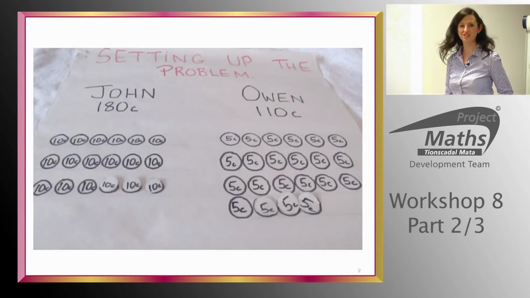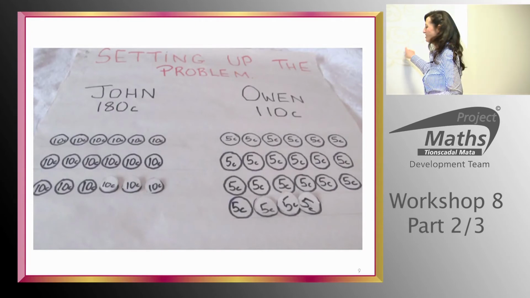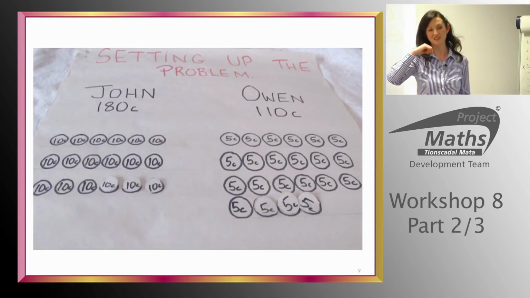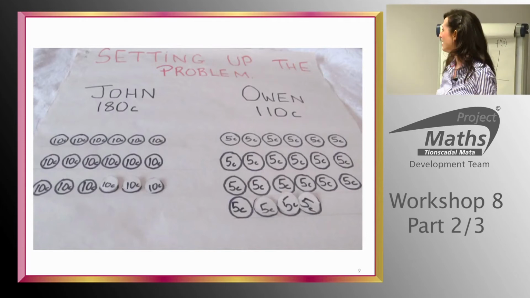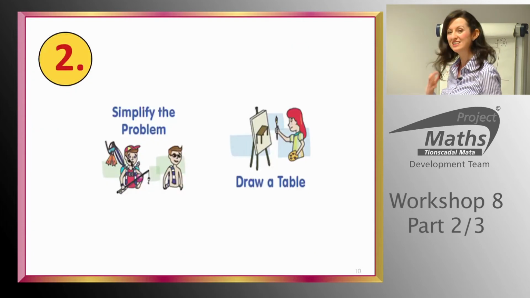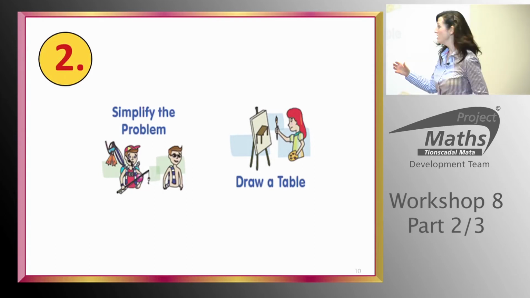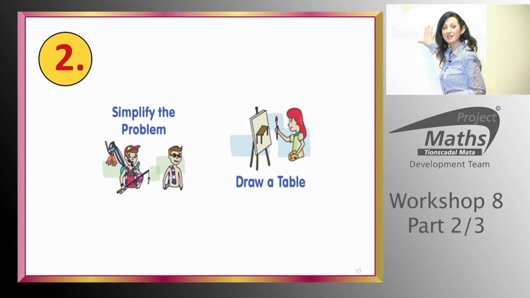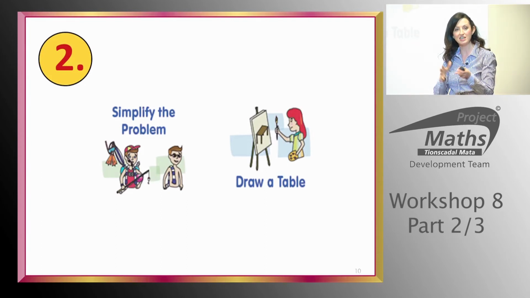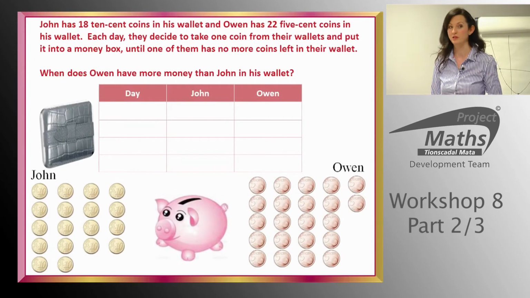Okay, if you didn't want to hand the kids actual money, this is from one of the project schools where they just cut out little discs from paper and try to represent the problem for the teacher. So that's lovely. So that's acting it out. The other one then, which I saw a lot of around the room, is you simplified the problem and you drew a table. You know, try to contain your thinking and get some order on it. So I saw a lot of this, the table.